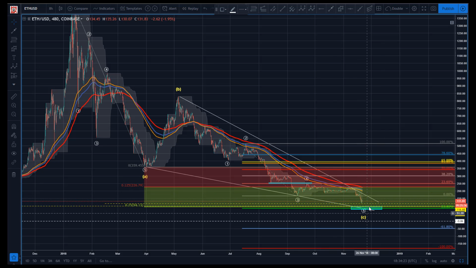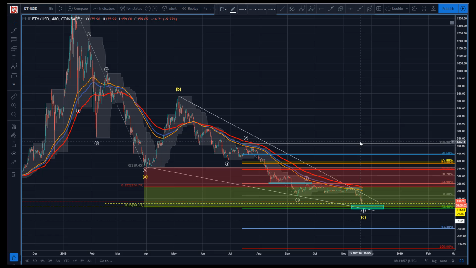Don't do any more than you can comfortably withstand if this is going to continue to move lower and start to expand down here. So we do have this very nice large level of confluence down here, but that doesn't necessarily mean that we couldn't just break right through it. Nothing says that we must bottom here, but there's certainly a lot of evidence to suggest long-term targets that are all within about a $20 range. And if we see a reaction coming out of there, that would be something to pay attention to. How about that? That's about as carefully as I can say it.